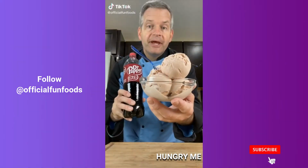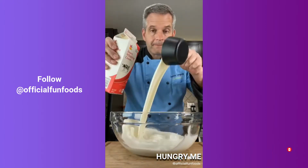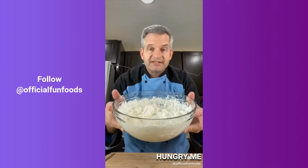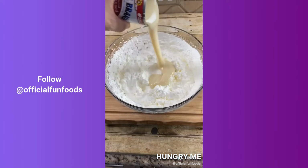Today we're making homemade Dr Pepper ice cream. Start by putting 2 cups of heavy whipping cream into a large bowl. Whisk it until it forms stiff peaks. And to check to see if we did it correctly, did it form stiff peaks? Yes. Fold in 1 can of sweetened condensed milk.